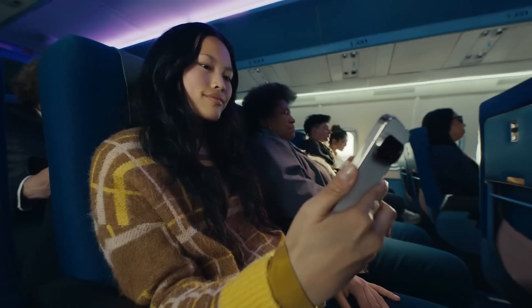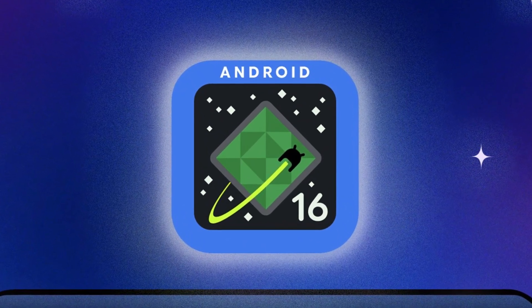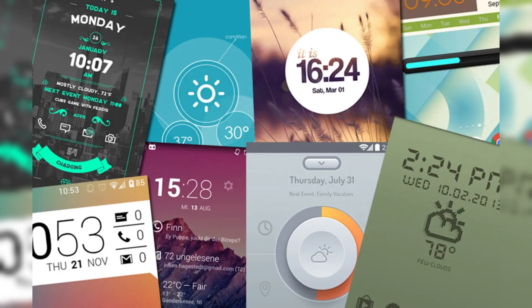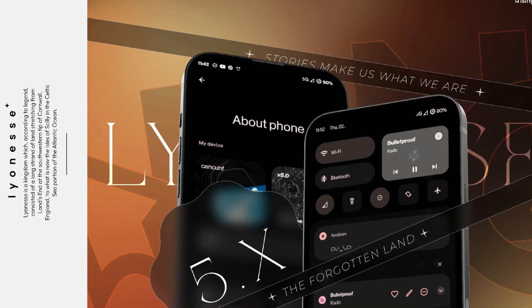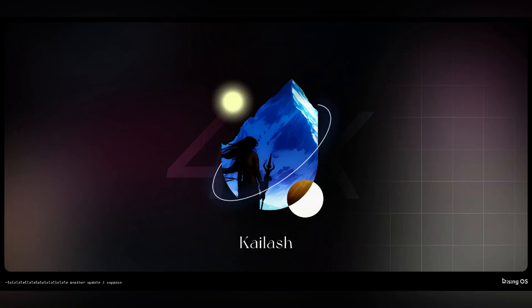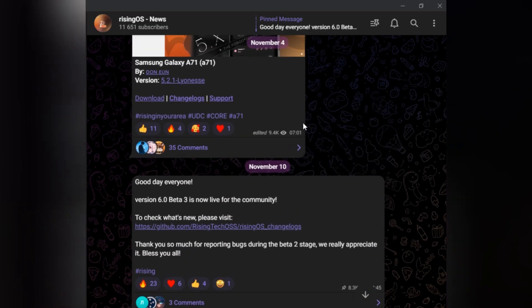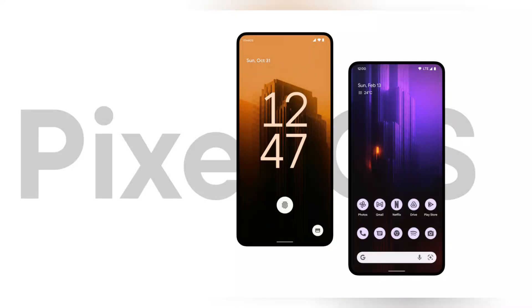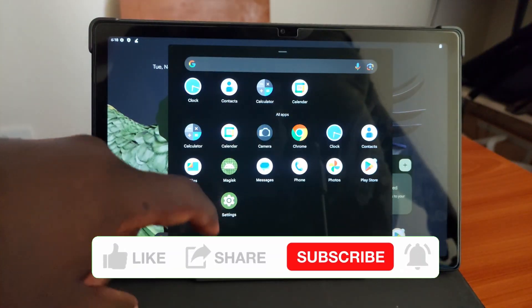Do you like Google and its software? Then Pixel OS is for you. Do you like the latest version of Android every time it comes out? Then go for the AOSP OS. Top tier customization? Here you have a variety of options, each with features unique to them. A favorite of mine is Rising OS, which has a few features that I'm going to put on screen right now. Rising is my favorite, but it's a flawed OS — but that doesn't matter to me because I know there's no perfect OS and for me it works, plus the developers are working on making it much better. The same love I also have for Pixel OS on my tablet since it's clean and so good to use and just perfect for the tablet form factor.